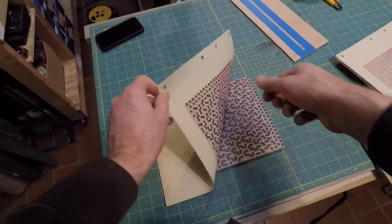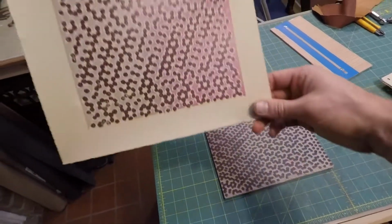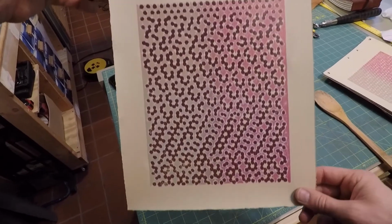There you have it. There's two ways of printing, one at home with a wooden spoon and the other at school with a press.